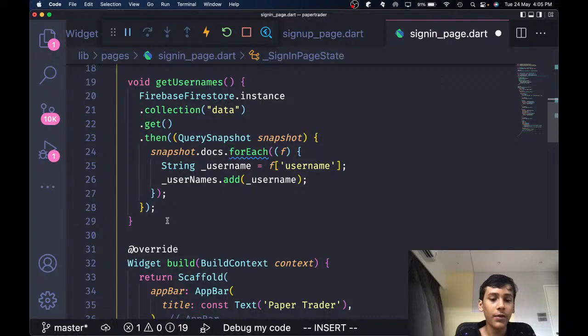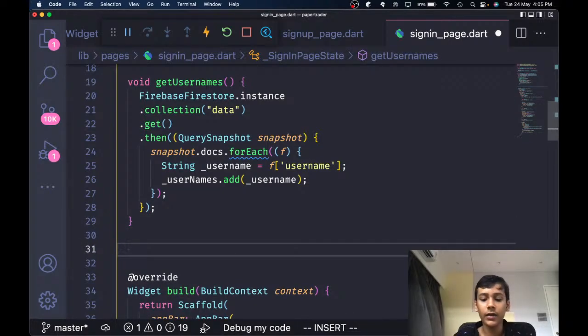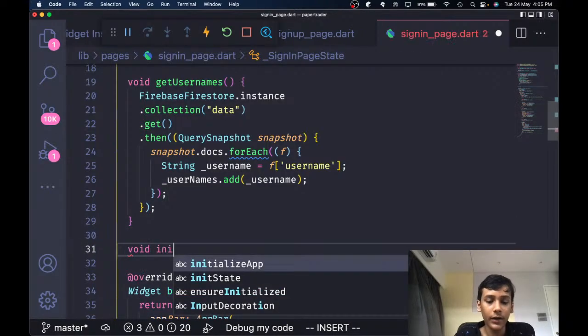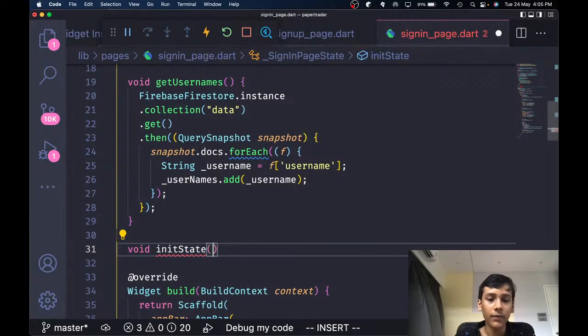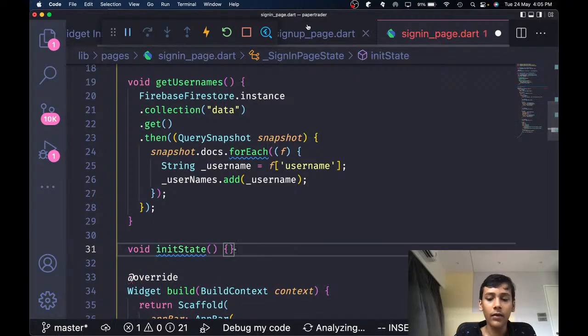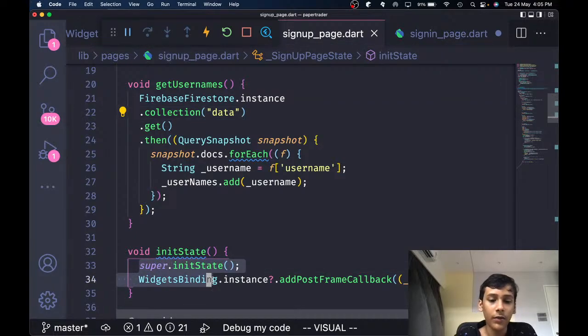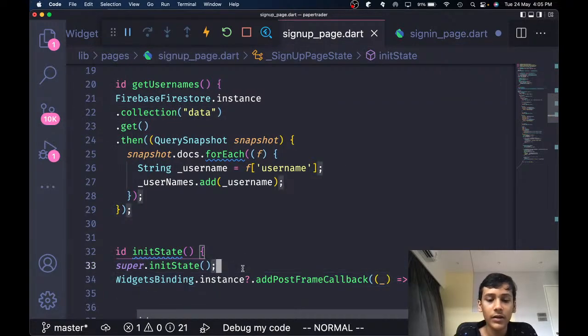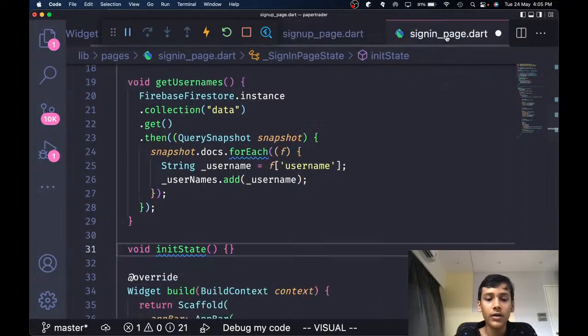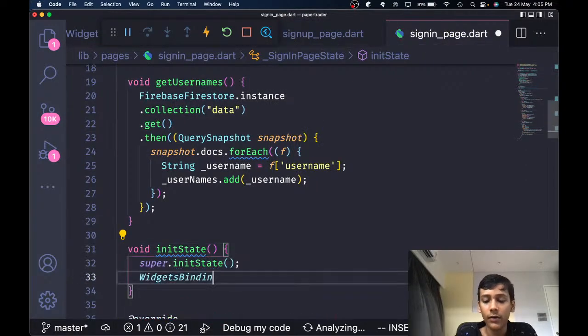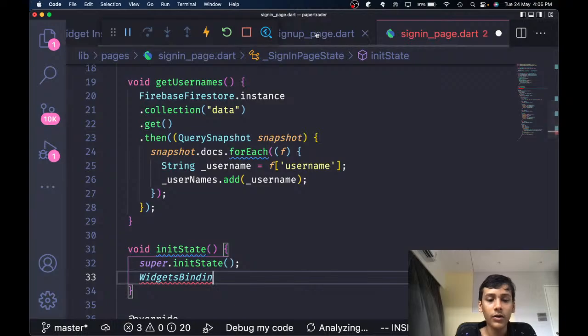Now we can create the init state method. So void init state, and we can basically just copy everything that we were doing over here in these two init state methods. Just copy those things, head on over here, just paste them. Oops, what happened?